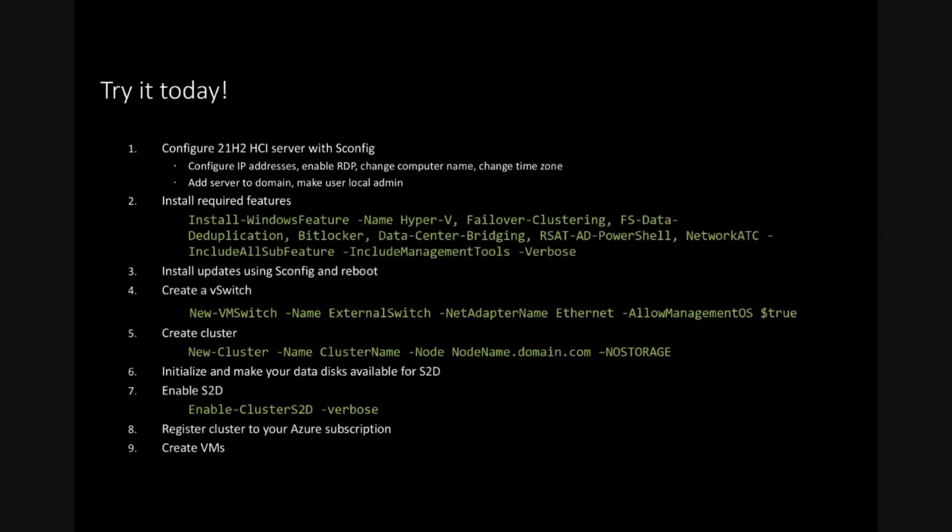Okay, so let me talk a little bit about the installation, and then I have the video of the demo. The installation today is, like I mentioned, super simple. You go to sconfig and configure IP addresses, do all the things that you always do, like enable RDP, computer name, time zone, add it to domain, make the user local admin.